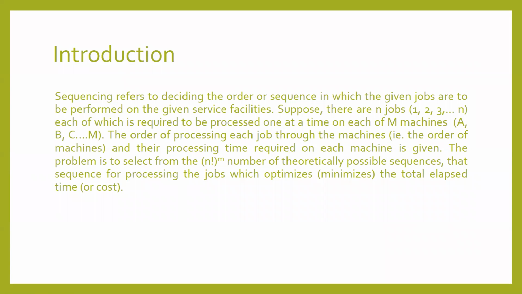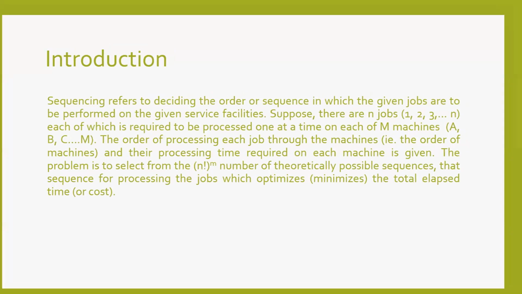Now we are going to concentrate or focus on time more, so the types of problems which will be given will be based on the times. And we are going to see different types of theory for sequencing problems, especially based on the number of jobs and the number of machines. So you'll see one theory where we are going to process n jobs through two machines, then n jobs through three machines, and finally n jobs through m machines, where m can be any number. So we are going to try to solve these three different types of problems for your sequencing problems, or sequencing theory also you can call it.